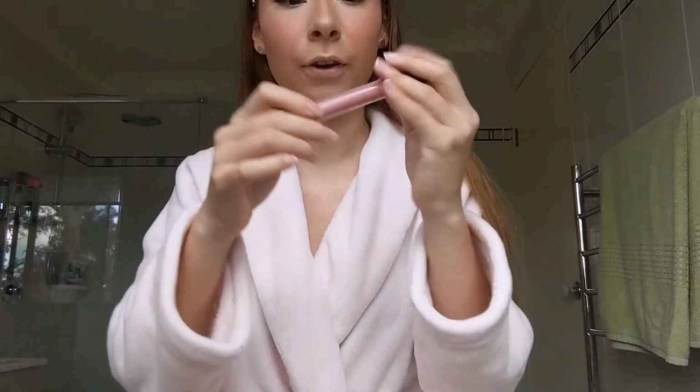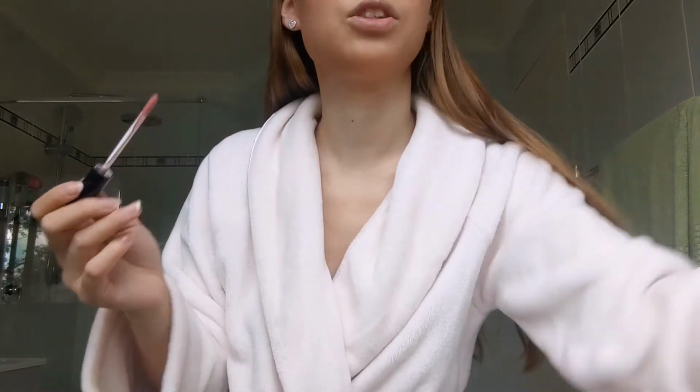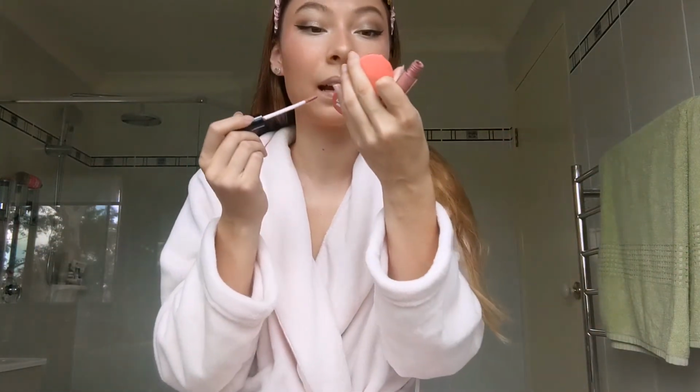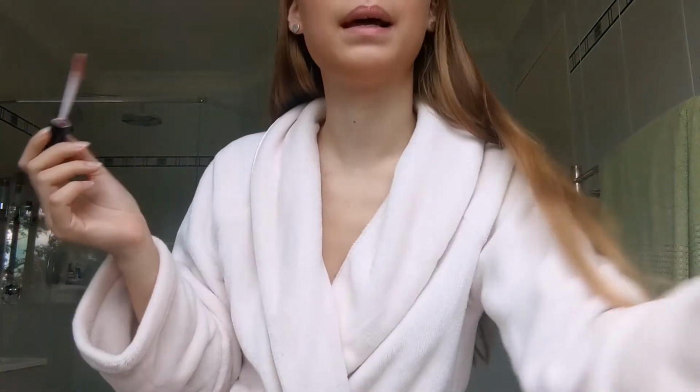Probably can't see any difference because I don't really have that many lashes to begin with, but you know, here we are. Let's stick on some lipstick and I guess that'll be it. I'm using the Samantha Jade Models Prefer collaboration. This is the pinkier shade out of the two liquid lipsticks she did with them. I bought the little 2-piece liquid lipstick set and it's so beautiful, this shade. It's like a My Lips Were Better kind of color. I just put a bit in the middle and then rub my lips together to spread it through. And it has a really nice vanilla biscuit kind of flavor.